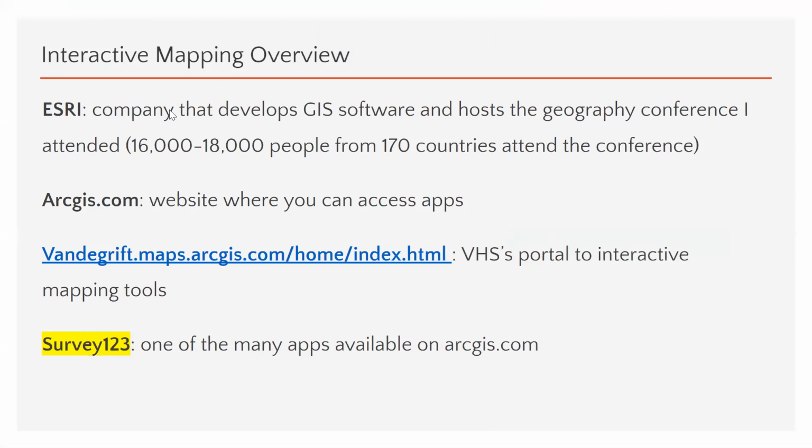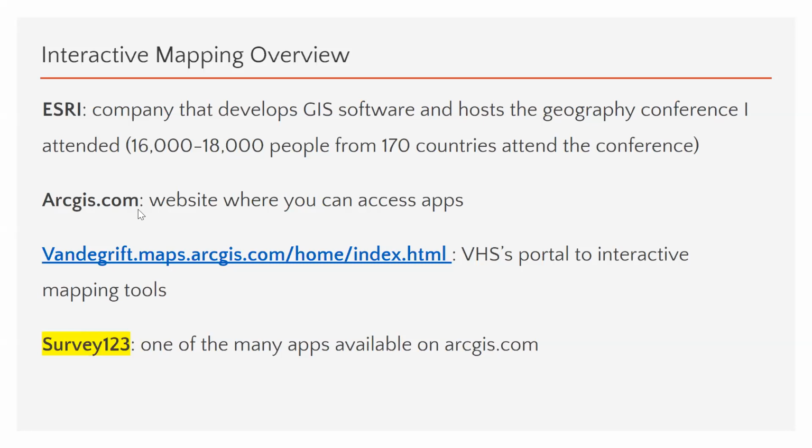And again, they hosted the summer institute that I went to this summer. They developed the GIS software. They host this conference, and when I'm at the conference, I meet people from all over the world who are using these tools in their classroom. And it's just amazing. It's such a fun conference to attend, and I learn, of course, something new every time I go.